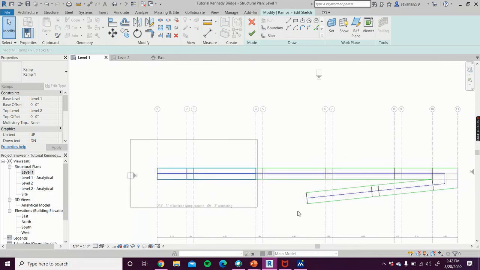Okay, and that should be the finish ramp. So I'm going to click the check mark.